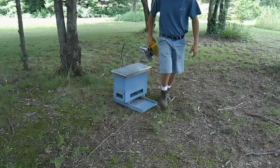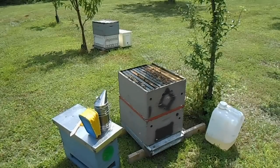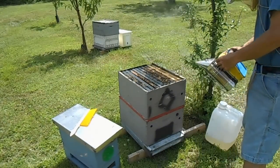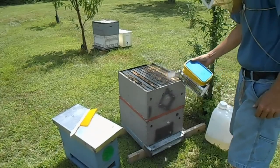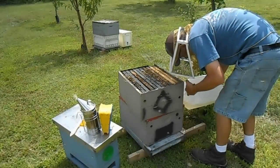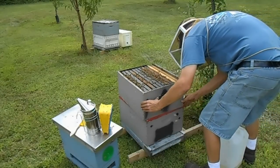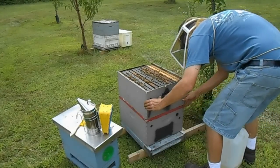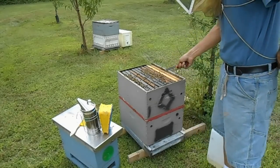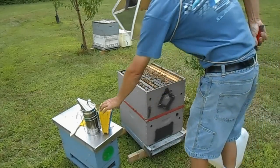Let's get ready to transfer everything back over. We're over here at the cell finisher. The very first thing I'm going to do before transferring anything is put more food in my feeder in the bottom box. That's the simplest way to feed them — I don't have to open it all the way up. Next I'm going to find my brood that I moved up here on the first day and make space right in the middle for my grafting frame.